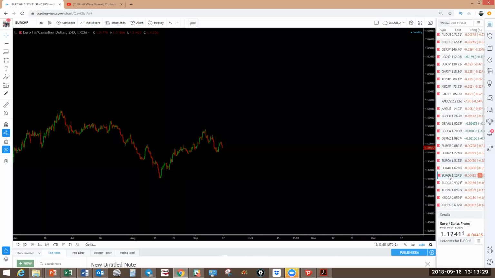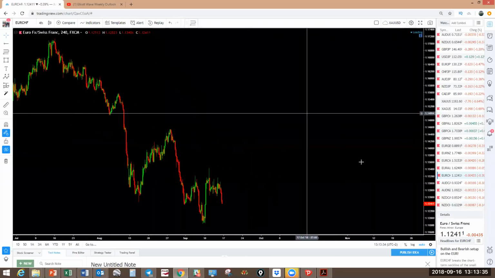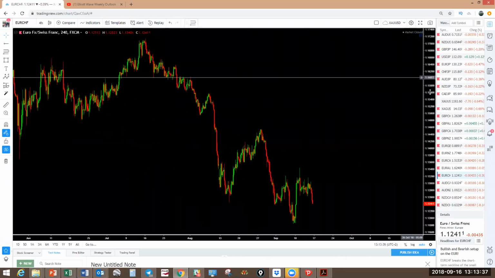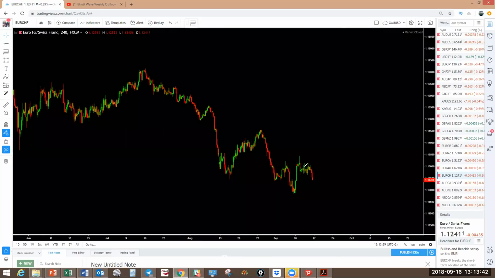EURCHF. Let's look at EURCHF now. So EURCHF, we can just trade it based on correlation. Euro US dollar is coming down. It has made this move. This could also come pushing down here to this level before it reverses and for further downside. So EURCHF, we're looking for it to come down.